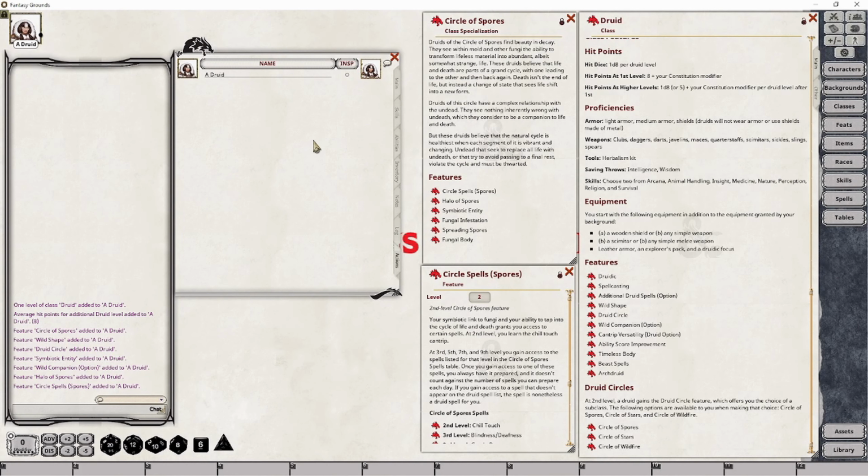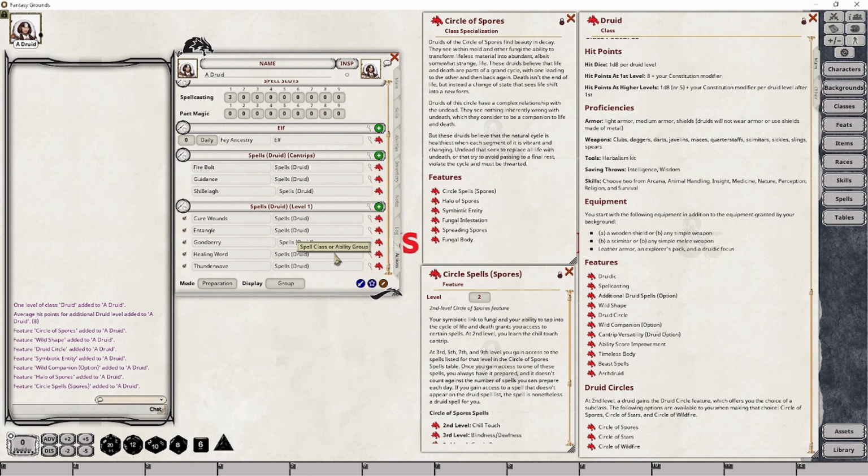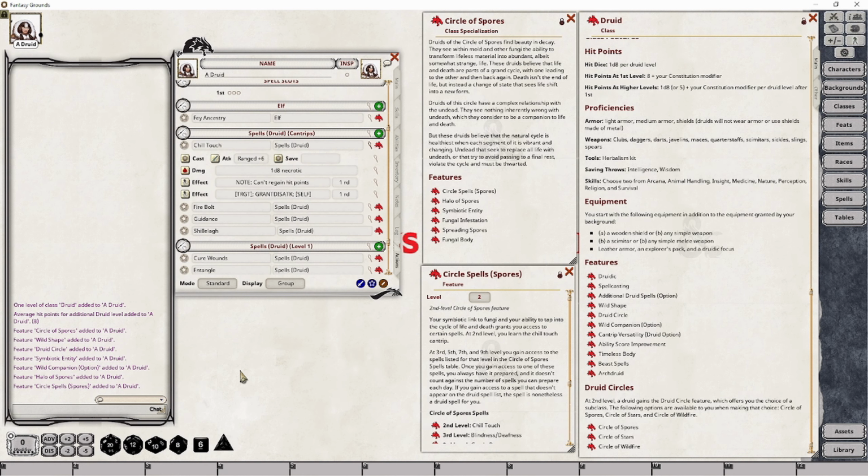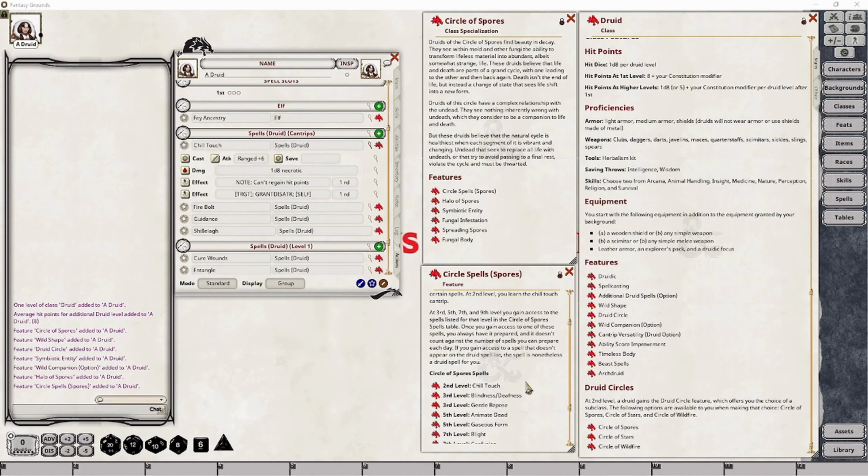Now, in relation to the cantrip, setting it up is essentially straightforward. All I'm going to do is drag and drop that into place. I do not need to set this feature or this cantrip up in any other special way because it is a cantrip. I don't need to apply it and add it to a subgroup of its own, and that's simply because cantrips are always available to you. They don't get prepared. When we increase this character's level to level 3, I will show you exactly what we need to do in order to set up 3rd level spells, in this particular case, Blindness and Deafness, as well as Gentle Repose. So for now, let's move on to our next feature.